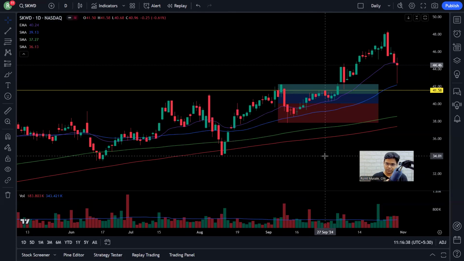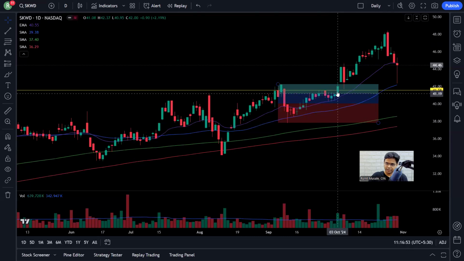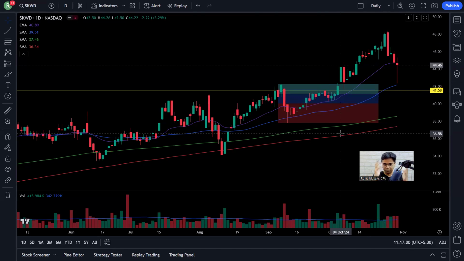I'm not sure whether she has sold the stock yet or not because I meet my students every Saturday. So next Saturday, I will come to know what she has done. I know for sure that on this candle, she had not sold the stock. Okay. And she bought on this day. So first, let us try to understand what was her thought process before she decided to take this trade.